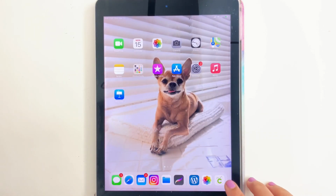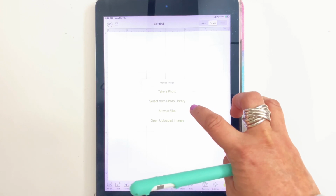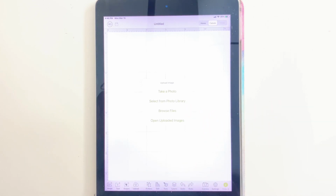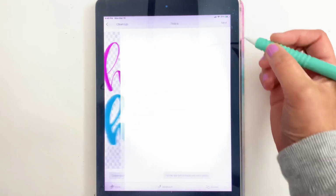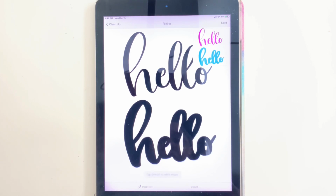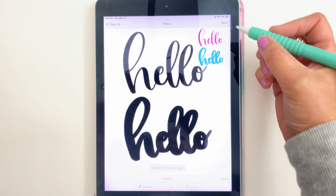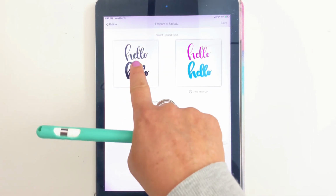And we're going to open the Cricut app. So we're going to hit new project and upload an image from our photos. So upload, and then I'm going to select the photo from my library. And then my image pops up and I'm going to hit next. And then I'm going to hit the smooth section just so everything looks smoother than what it is. Smooth. Then I'm going to hit next. And then I'm going to select cut.